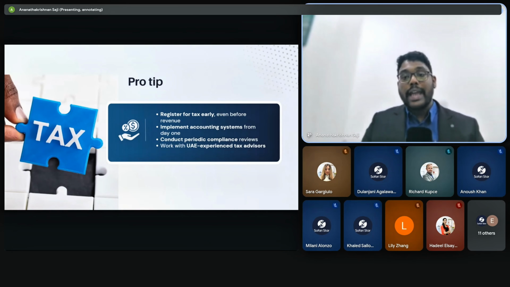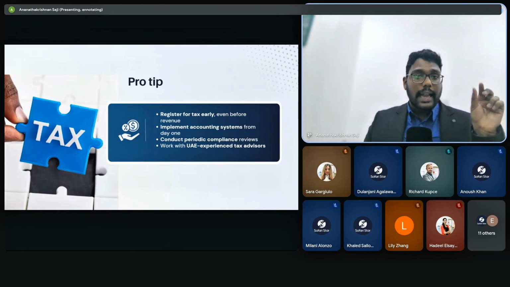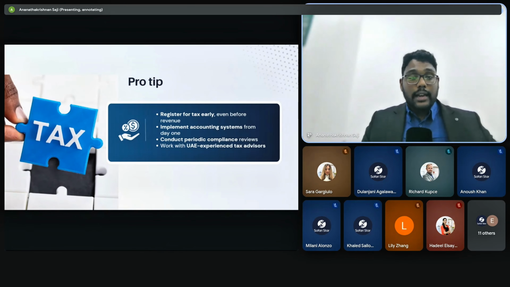And it's always best to work with UAE experienced tax advisors. So let's say you are confused, you're unsure of your consultant, and now you are completely lost. You don't know where to go. What you can do is go to the FTA tax authorities portal, and from there you can find a list of agents. It can be companies and it can be individuals as well. You can get the contact numbers within the FTA portal, and you can contact them directly as they are FTA approved auditors, FTA approved tax consultants.